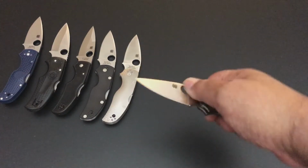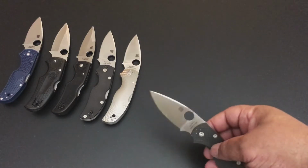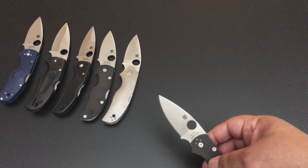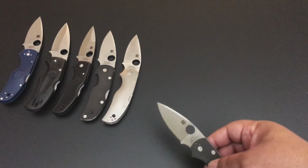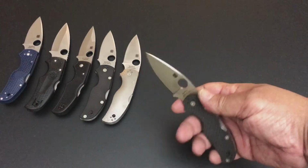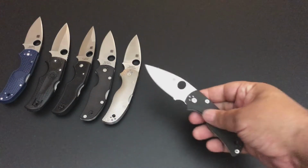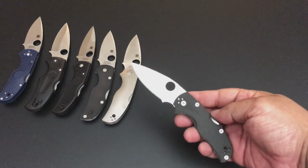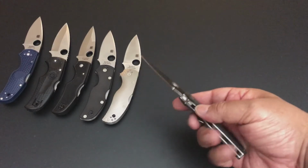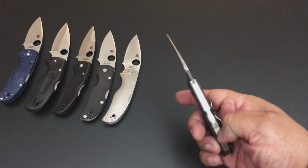Again, a Spyderco sprint run means it's a limited edition. Limited edition in Spyderco terms is 1,000 pieces or less. And once they're gone, they're gone. And what they said is, hey, let's re-up the Native 5. Let's do carbon fiber, real carbon fiber, folks. Not that pill ply stuff.